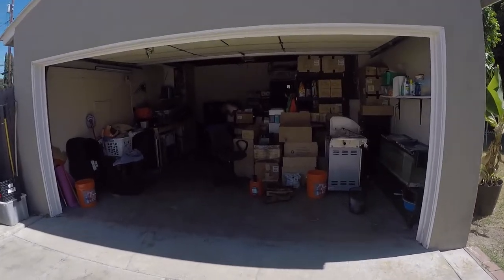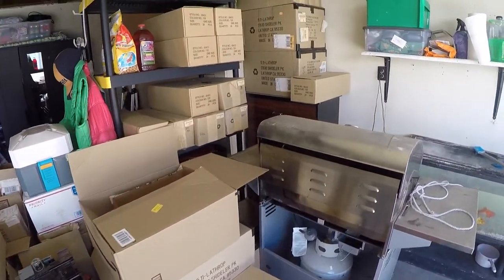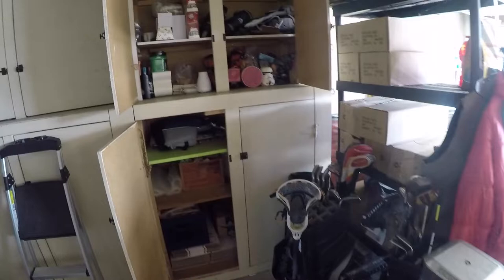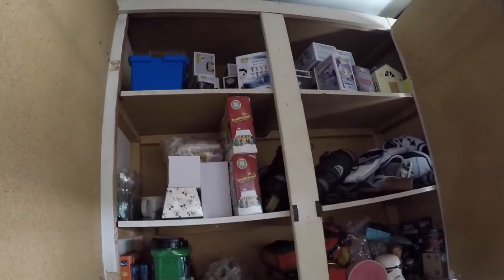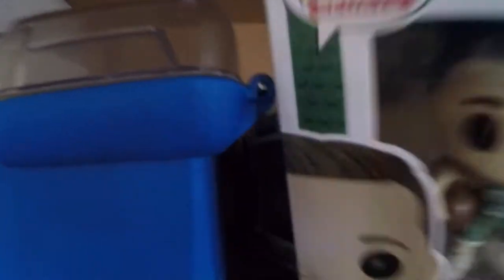For our next item, we're heading out to the garage. It's like over 90 degrees here in California, and I am sweating right now. This is where I keep all of my hats — as you can see, I was not lying about how much I have left. All those boxes are full of hats. I just keep all my extra Amazon boxes and all the bigger and slower moving items in here. We sold a Funko Pop — a Gordon Hayward Funko Pop for all you Celtics fans. Bought this for $1.99 at the 99-cent store, and it sold for $8, and the buyer paid for shipping. Funko Pops were one of the first things I started buying to resell, but I soon realized it wasn't really worth it — not much return unless one gets discontinued, and it's a pain to ship since they're fragile. But yeah, it's really hot in here — let's get back inside.